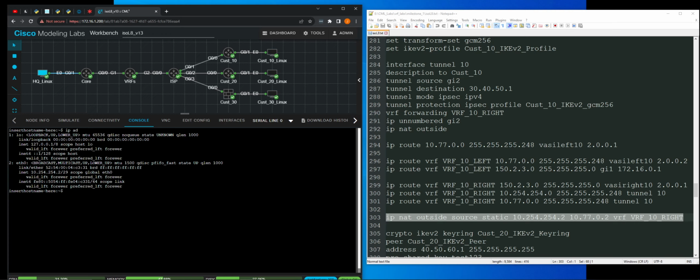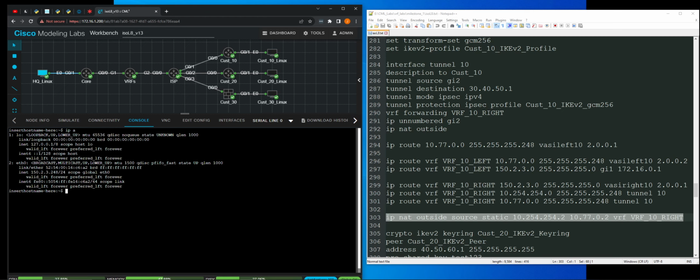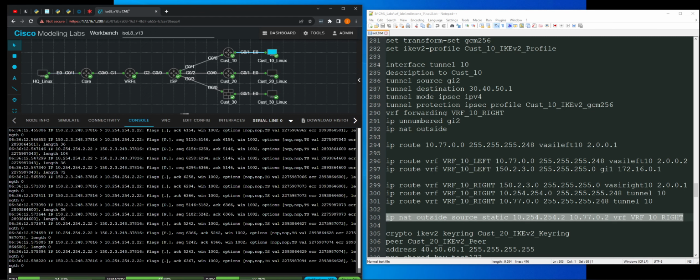So you can see I logged into that through SSH. And now I'm back in the top level context of the shell for this HQ Linux. And we can see the SSH traffic in the packet capture. So there's the port 22 stuff.